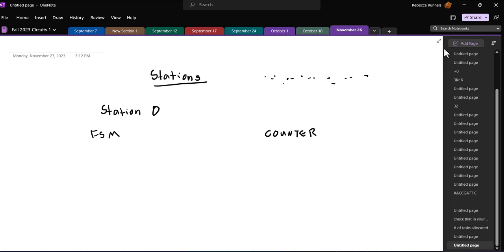Okay, so how would station 0 work? Well, keep in mind that there are 2 kinds of tasks. Well, really 3 if you count idle. So I'm going to say that idle corresponds to the binary number 00, and I'll say that a task of type 1 corresponds to 01, and a task of type 2 corresponds to 10. You don't have to do them that way. I'm just going to be using that.